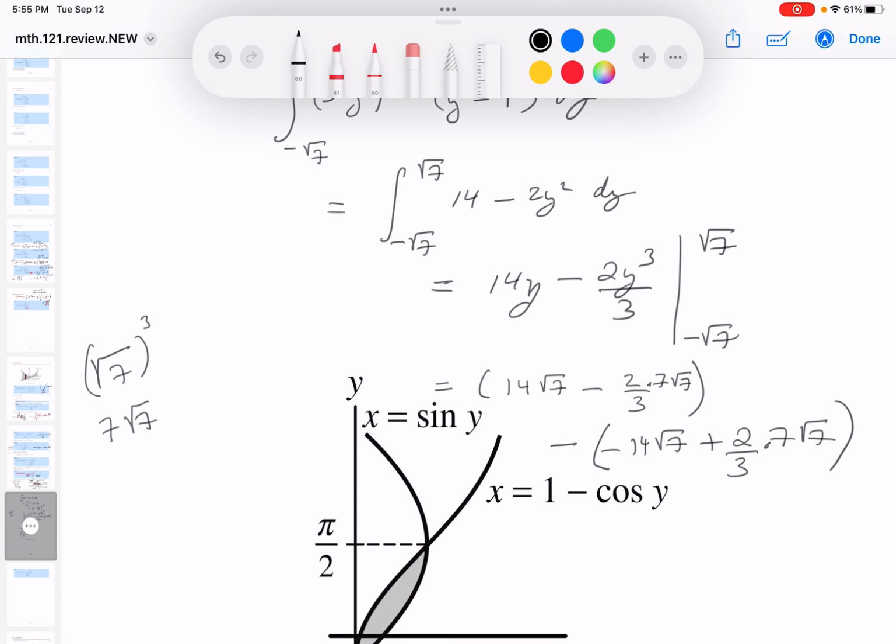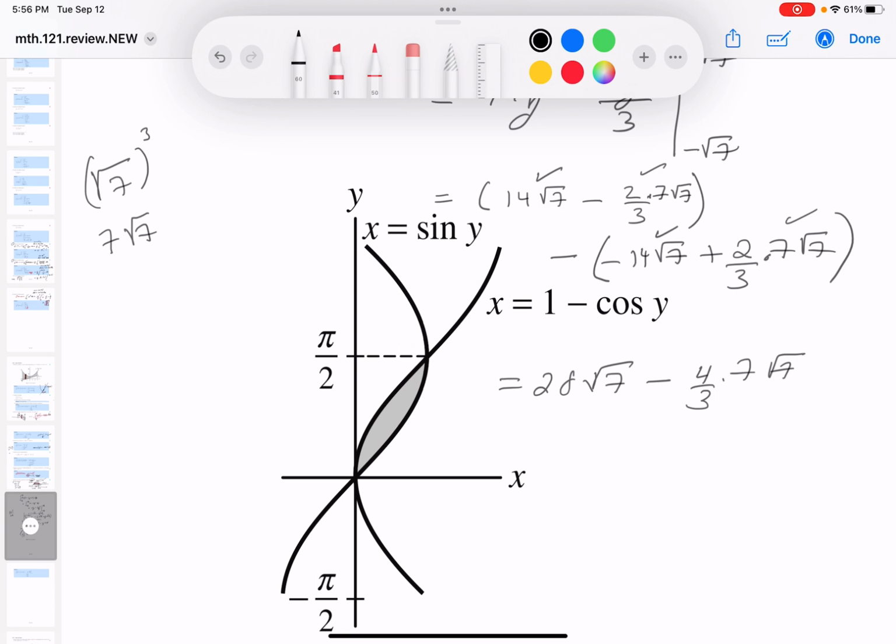All right, we just did that. So I'm going to look at it and see if I can do the arithmetic. I'm going to do these 2 terms here because they're really very easy to do. You get 14 minus 7 minus 14, which is 14 plus 14. So that's 28 root 7s. And then I'm going to do these over here. And what do you get there? You get minus, well, you're getting 2 of those things. So it's going to be 4 thirds times 7 root 7.